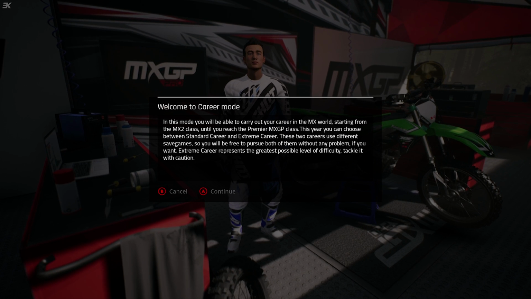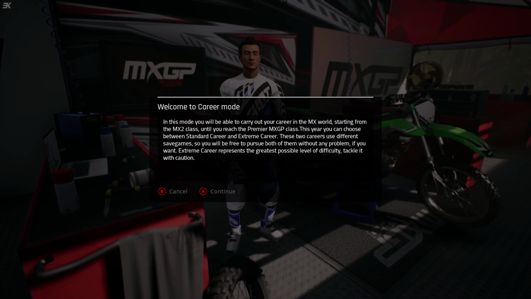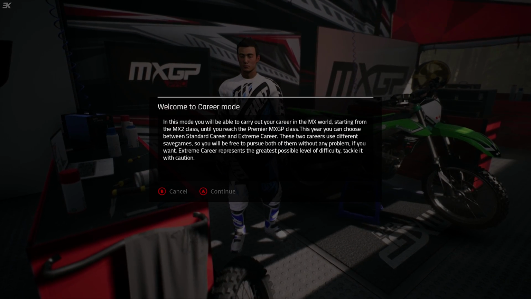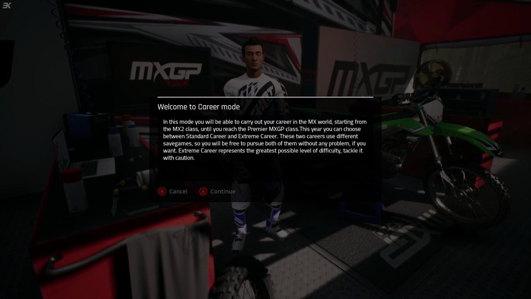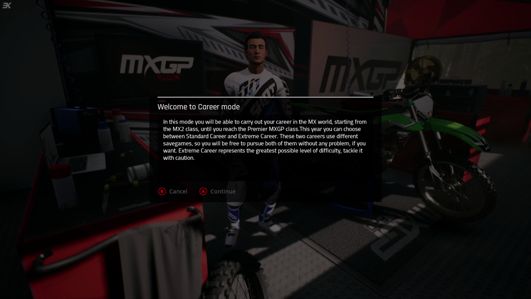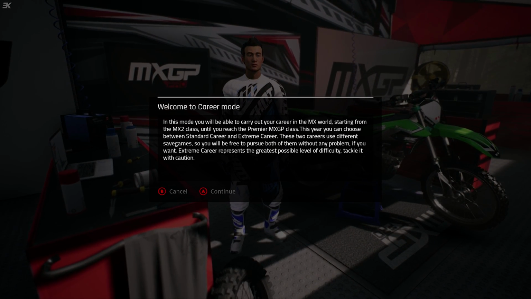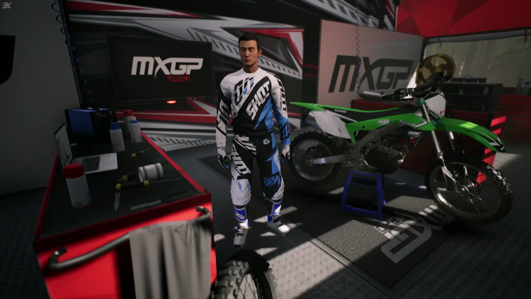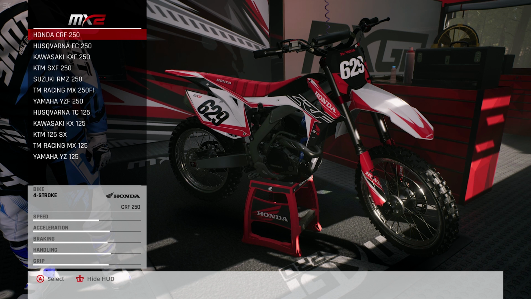Welcome to career mode. In this mode you will be able to carry out your career in the MX world, starting from the MX2 class until you reach the Premier MXGP class. This year you can choose between standard and extreme career. These two careers use different save games, so you'll be free to pursue both of them without any problem. Extreme Career represents the greatest possible level of difficulty. Tackle it with caution.